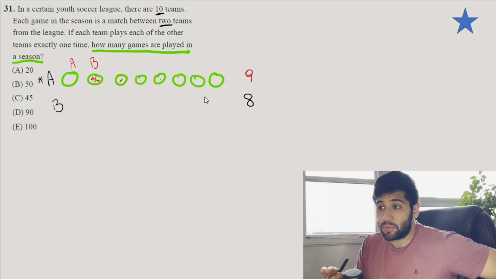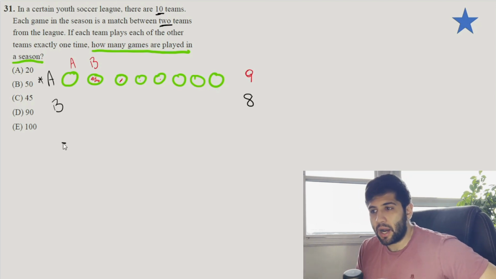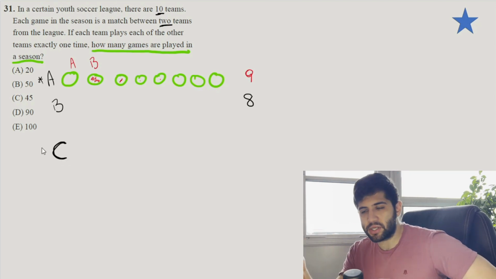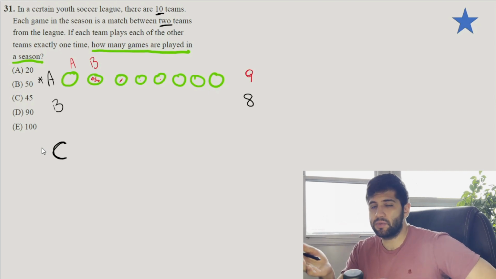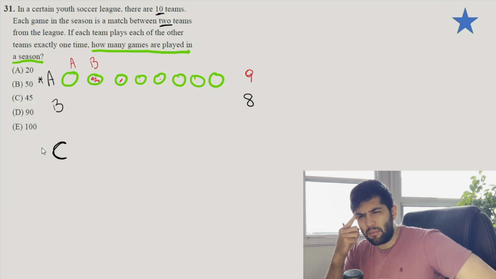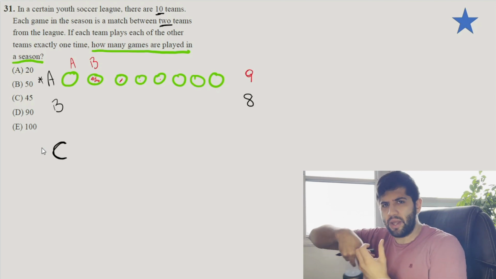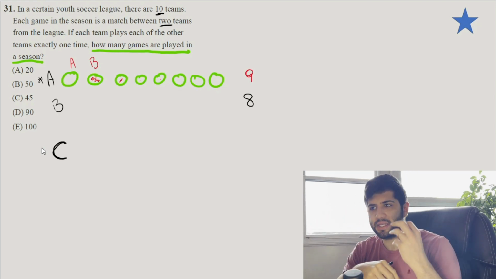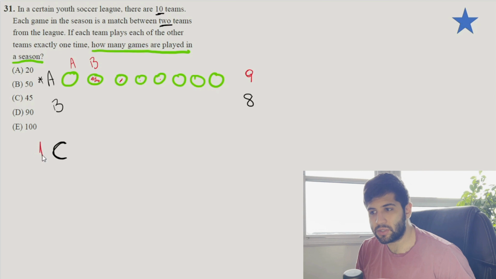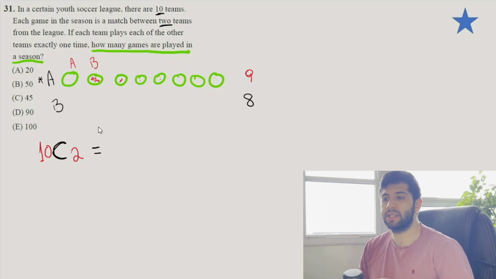When we have this type of situation, we are going to analyze a combination. But if you already understand this concept, you don't need to draw. You just need to remember, if I'm watching the Champions League, for example, there is a ball, and they randomly select one team to play against the other. So from 10 teams, I'm going to select 2 teams. That's the way you can picture it in your mind to analyze this information.